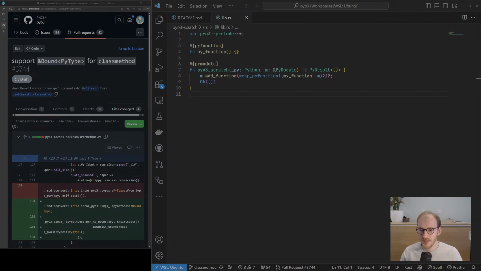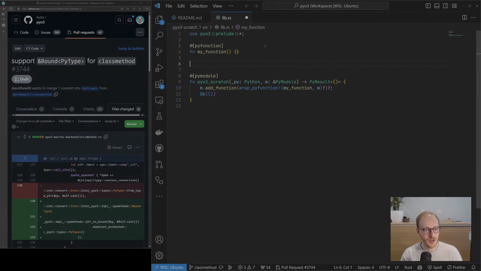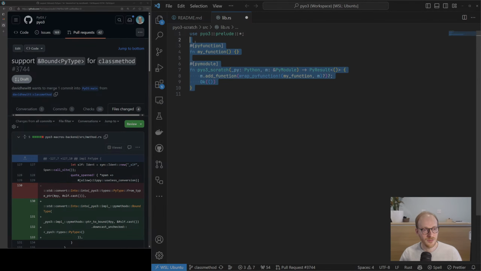Since the stream 2 weeks ago, I've lost the sample code that I was writing, but let's just draft that out again quickly. For a bit of a refresher, here we have some PyO3 code that you might write as a user. We've got an empty Python function here, and we've got a Python module, and this is written as Rust code, defining how to build a Python function that does nothing and a Python module that contains that function.